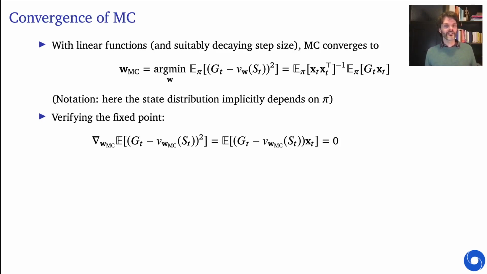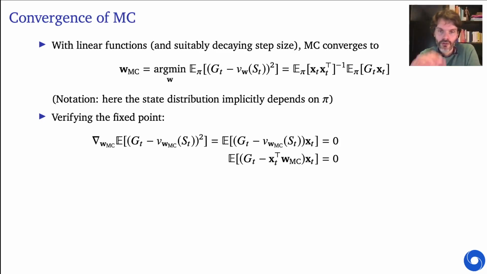So when this is the case, then we have reached what is called a fixed point. So we can just state, okay, well, we're going to be at some sort of a fixed point. Let's assume that we don't know what WMC is yet. We're going to derive that here. So we're just going to take the gradient with respect to those parameters, and we're going to say that's going to be equal to 0 when we're at the fixed point. So then we can just write that thing out.